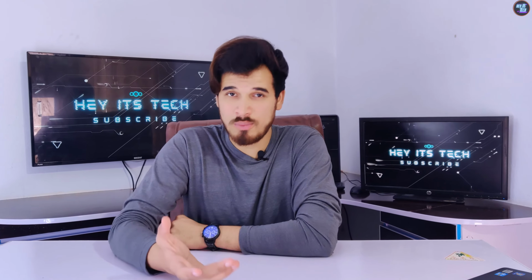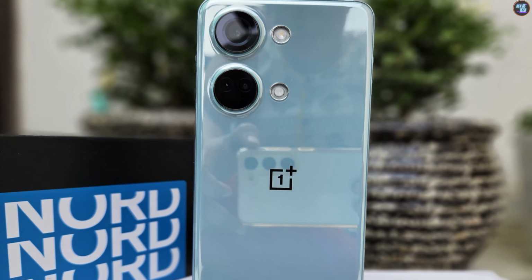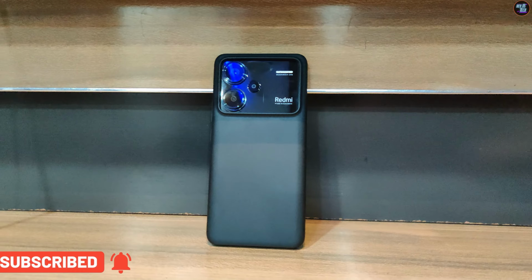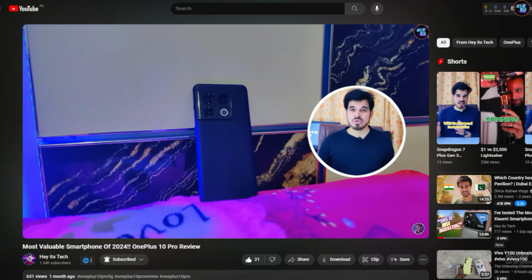If your priority is performance, then I would suggest going for other smartphones in this price segment, like the OnePlus Nord 3, IQ Neo 7 Pro, and many more. Or if your budget is the same as the smartphone costs, which is around $350, then I have reviewed the flagship OnePlus 10 Pro, which now costs around $350.